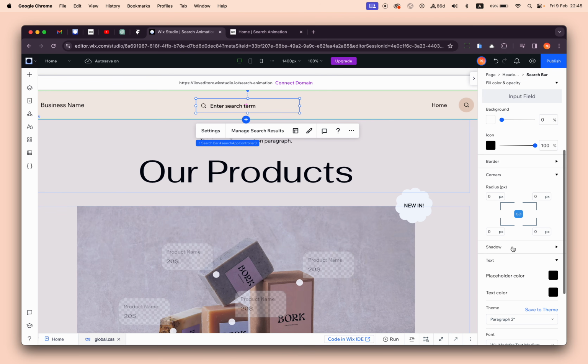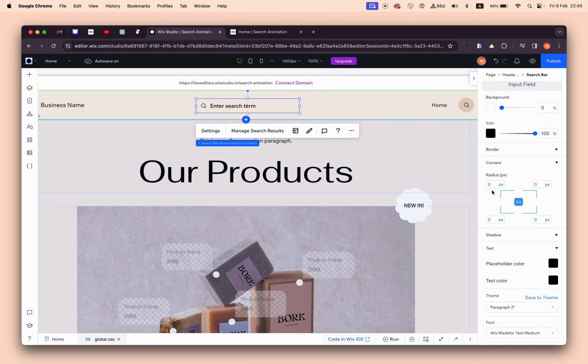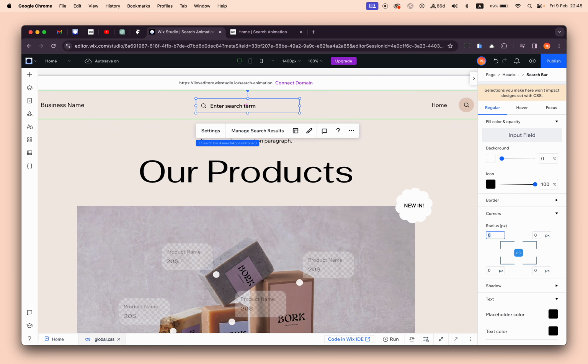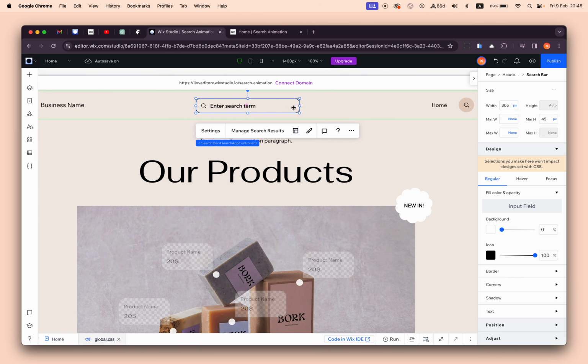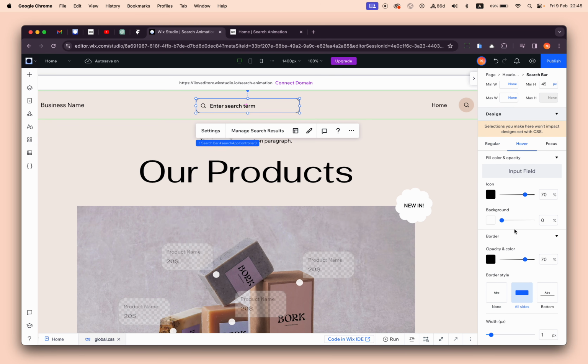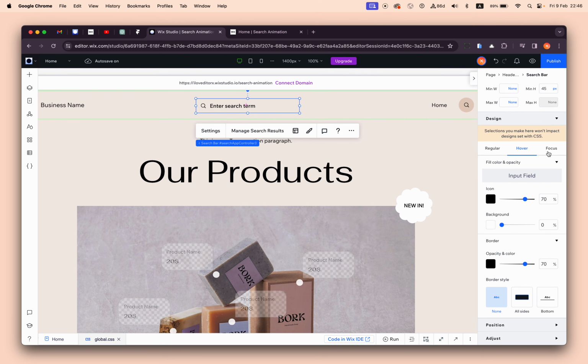I'll show you why I'm doing it pretty precisely, but for now let's put something like, I don't know, 14 pixels. And of course I want to remove the border, so let's go to border. I'll choose none, and also for the hover, none, and the focus, none.